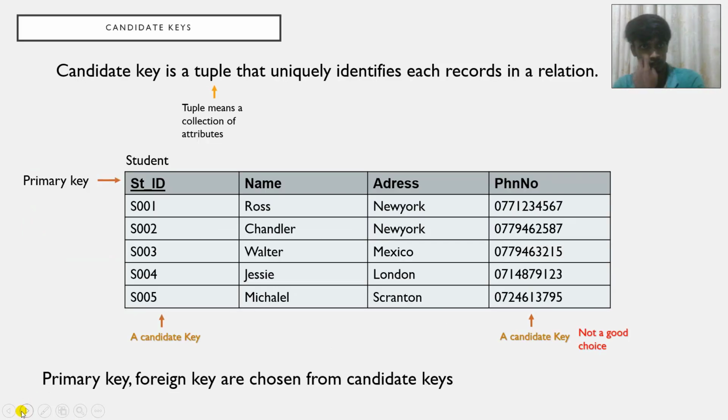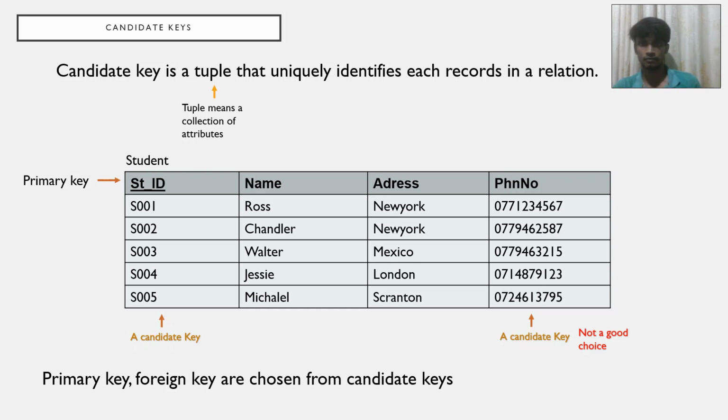Okay, so the last one will be candidate keys. So what does candidate key mean? Candidate key is a tuple that uniquely identifies each record in a relation. So this tuple means a collection of attributes, right? So basically candidate key could be a primary key.